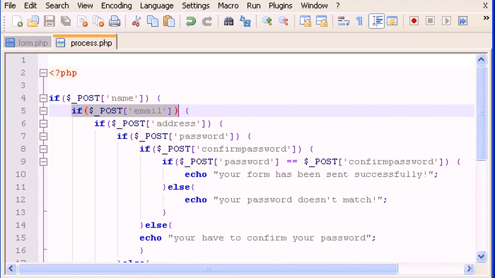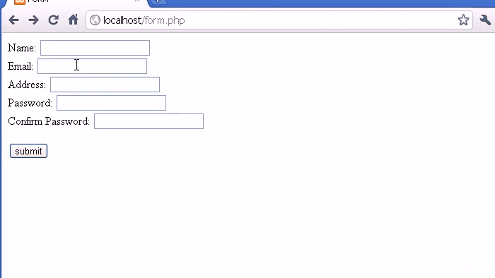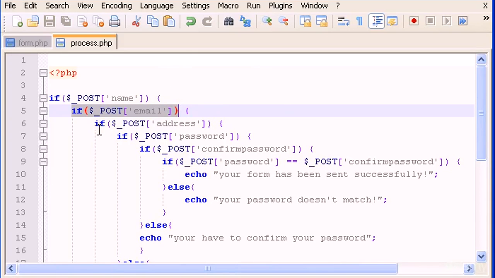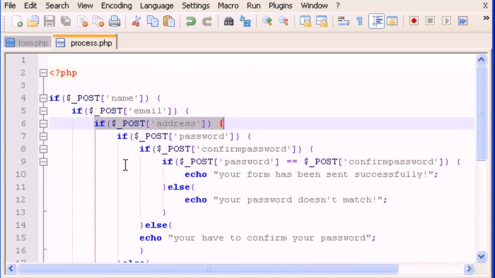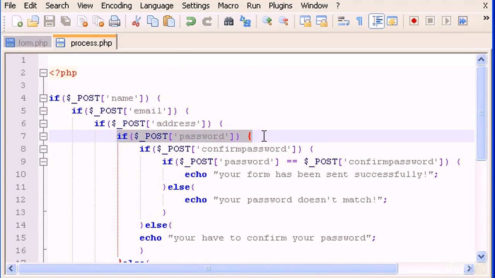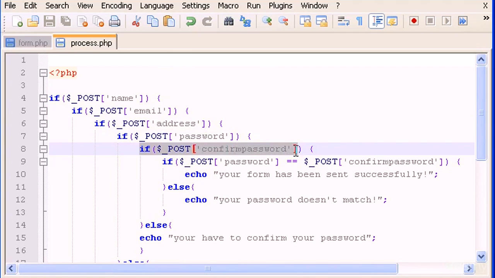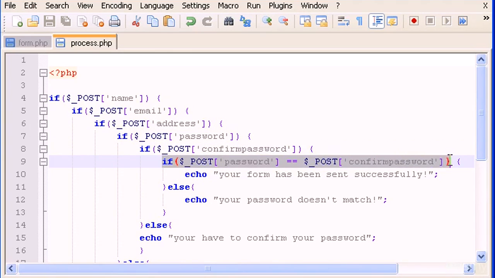If you have typed something in the email here, it checks this one first, then the email, then the address, the password, and confirm password. If address exists, if password exists, if confirm password exists. Last but not least, it checks if password is equal to confirm password.